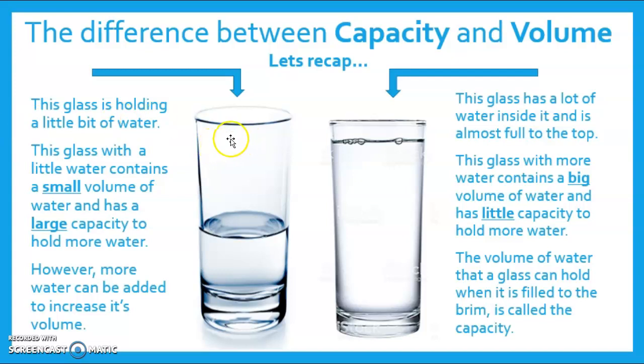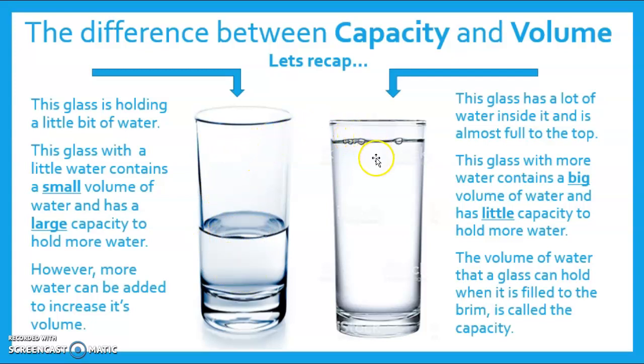Have a look at this glass over here. This glass is holding a little bit of water. This glass with a little bit of water contains a small volume of water and has a large capacity to hold more water. However, more water can be added to increase its volume.